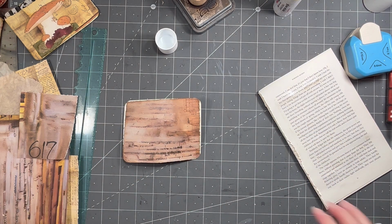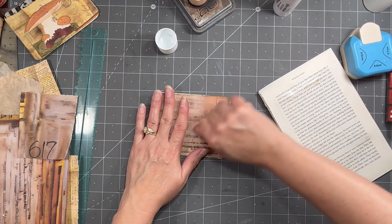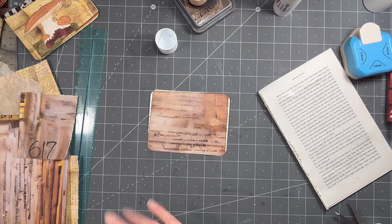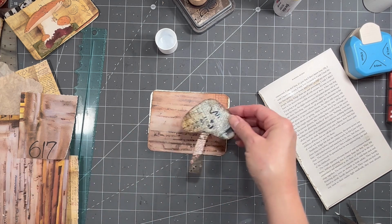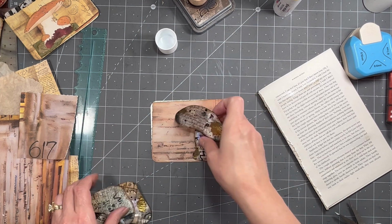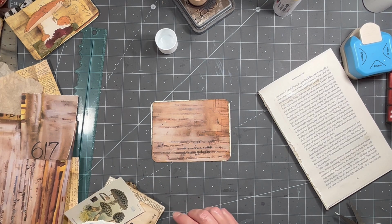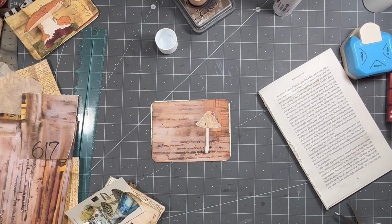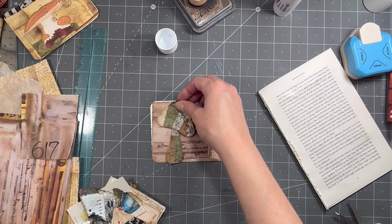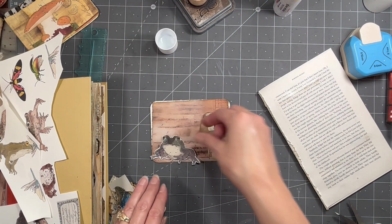I don't know why I cut that so much. Okay, what am I going to put on this one? It's just got a weird bend in it. Alright. I don't know if any of those are going to fit. For some reason I made all of these very tall. Very tall mushrooms. That little very tiny one, that one would fit. That's too tall. Could put another toad.